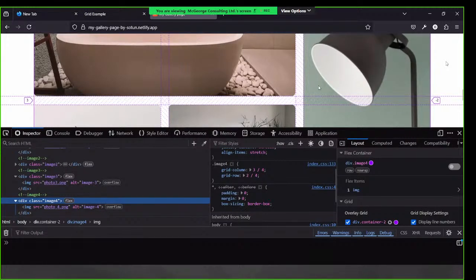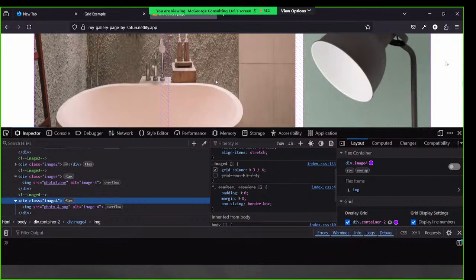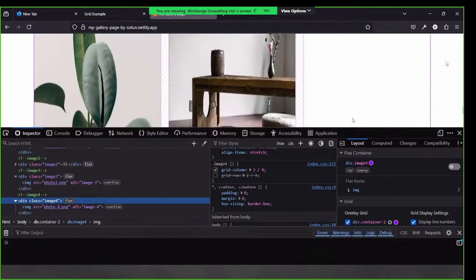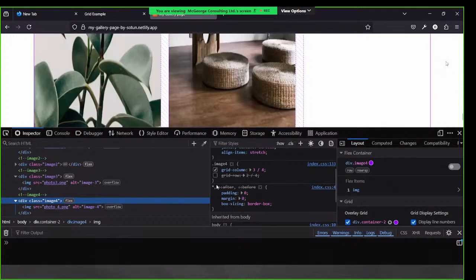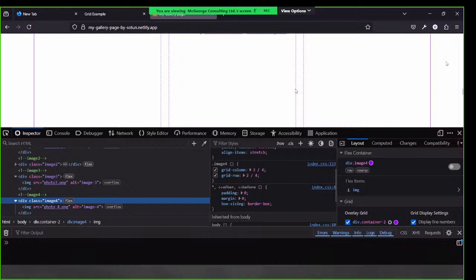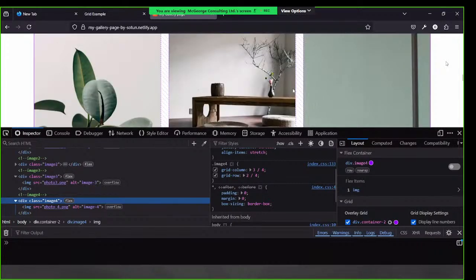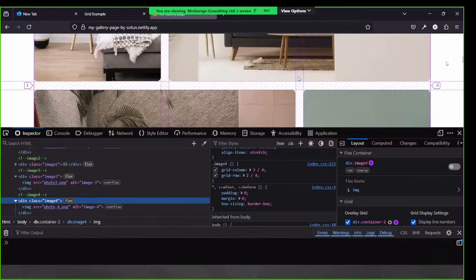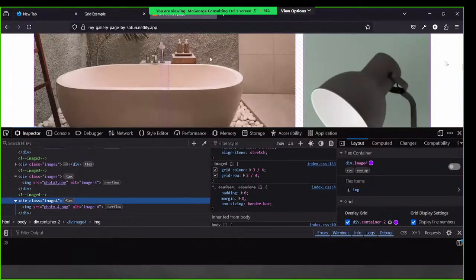I can choose to turn this off, and you see where it expands to. It's just taking up this part. It's no longer reaching the third row, but I can still activate it again. Right, and now we have our grid back. Okay, so that's just a brief explanation of grid.